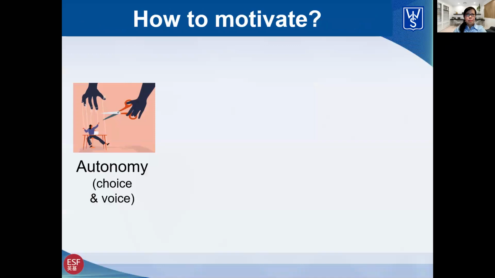So how can I motivate my child? True engagement requires the satisfaction of three basic psychological needs. The first of which is autonomy. It refers to the feeling that we're in charge of our lives. It's about having a choice, having a voice in that decision making, sense of ownership, control over what they're doing, freedom to adapt their space.